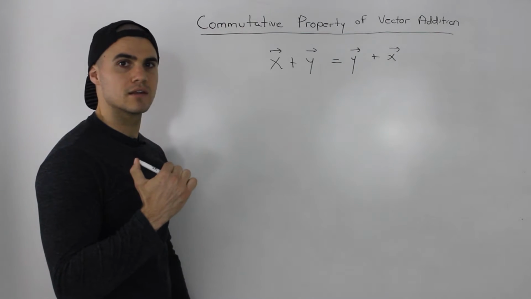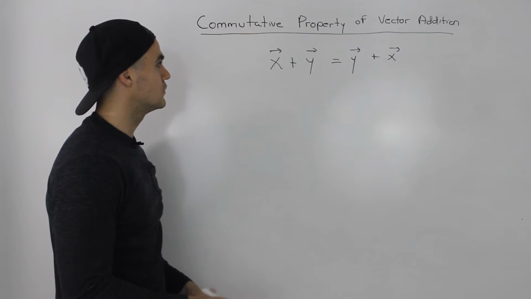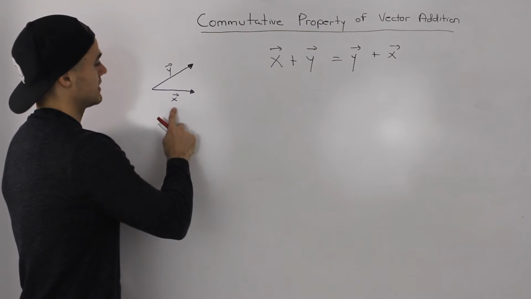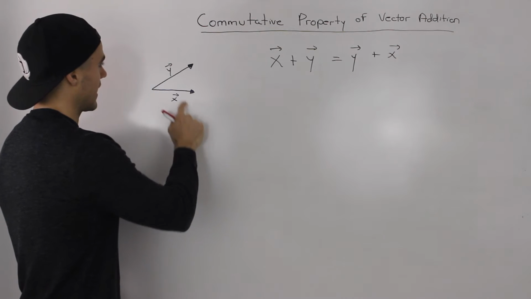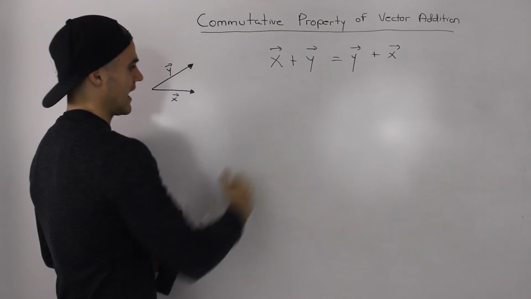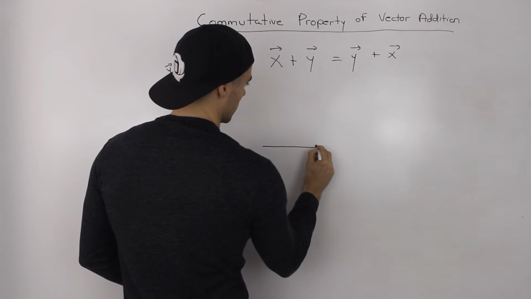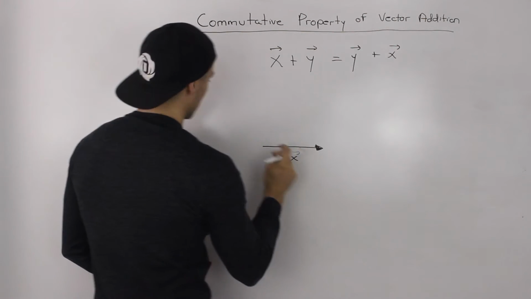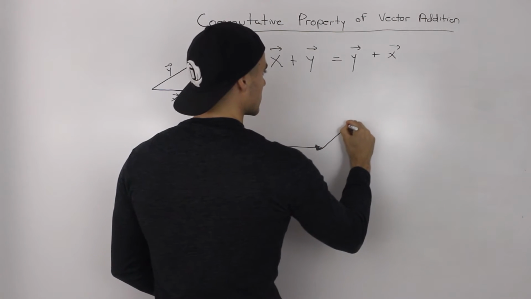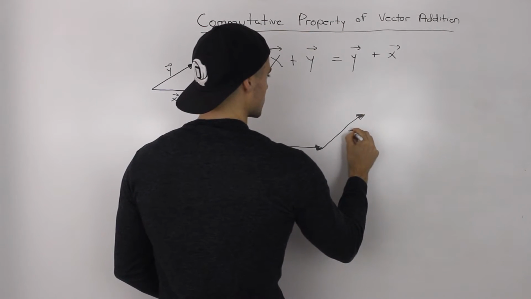And we touched on this a bit when we discussed the parallelogram law of vector addition, but a little review does not hurt. So to prove this property, let's do it with a diagram. So let's say that we have these two vectors, this vector x and then this vector y. So if we want to find the resultant vector of taking vector x and adding vector y, first we would draw vector x, and then to its head we would add this vector y. So vector y goes at an angle like that. So this is vector y.